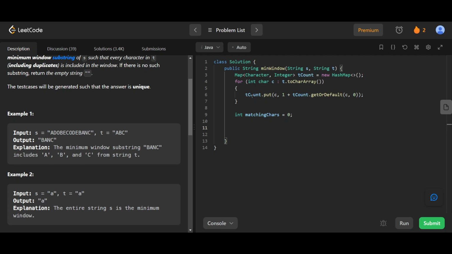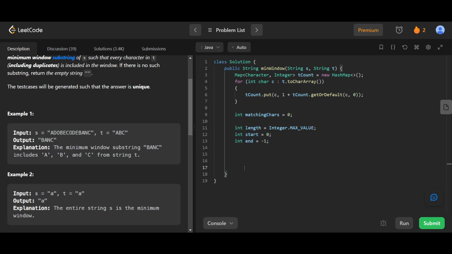In the final result, I have to return a string. So let's also maintain a length int and initialize it to some large value. And let's say start is 0. At the end, this start and end is what we'll try to maintain.